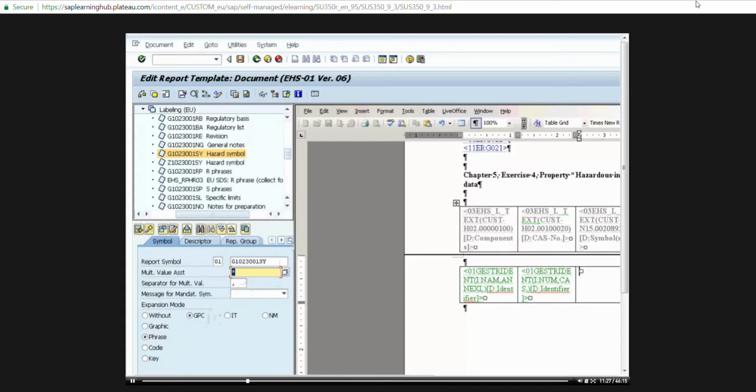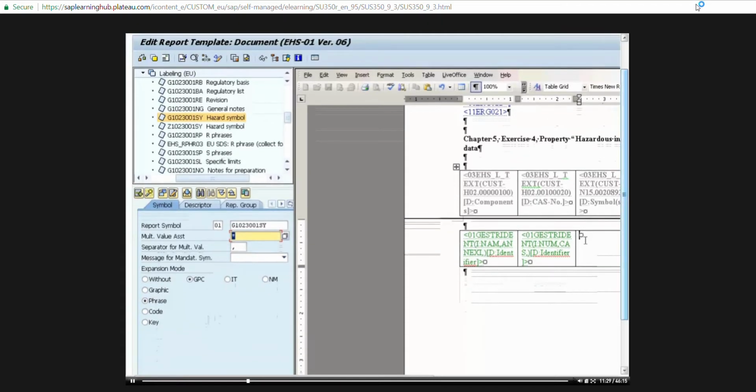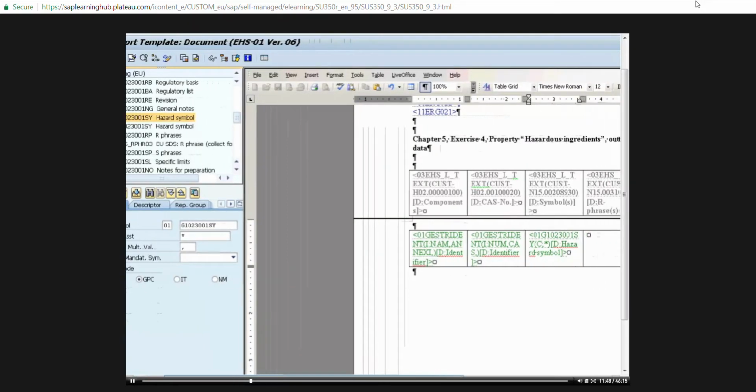Hazard symbol is a phrase characteristic. We want the code instead of the phrase text, so we'll specify code and insert the symbol in the report template.